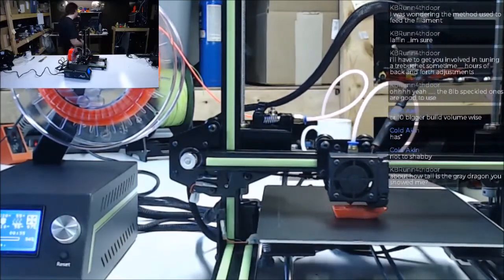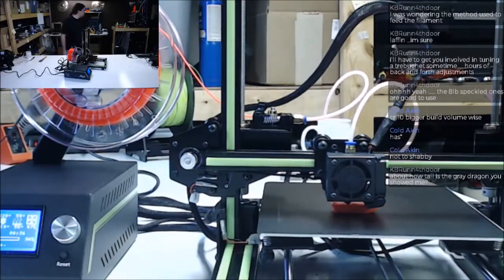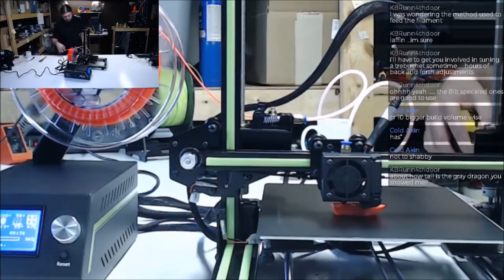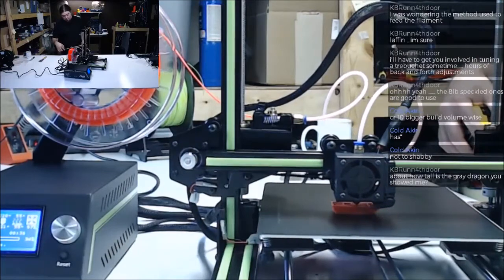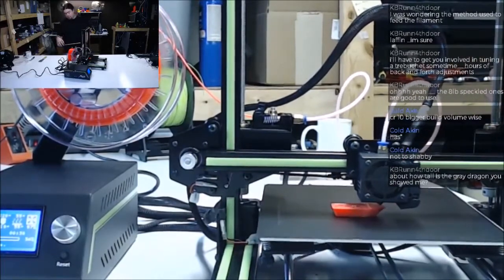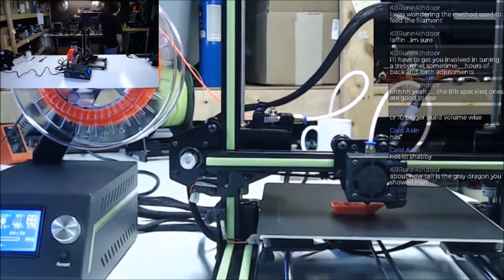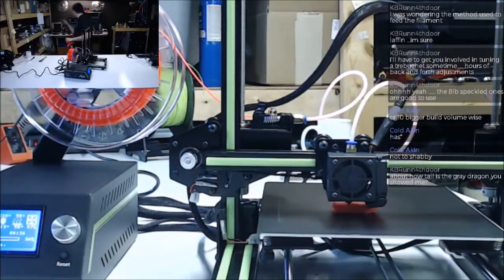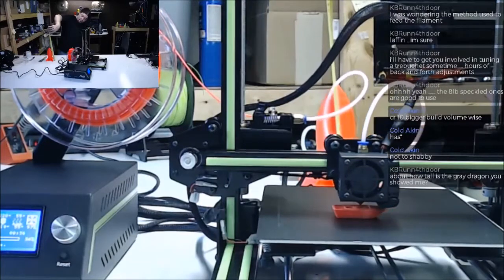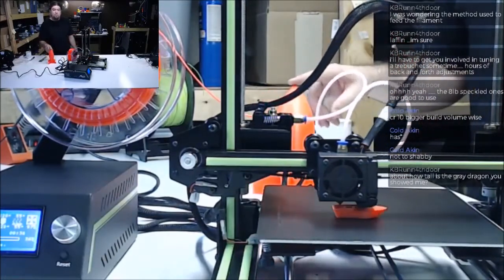About how tall is that gray dragon? Is it down here? That thing is pretty good size. I don't know. It's probably almost 8 inches tall, I would guess. About 190 millimeters. It was printed on that printer there, and it's got a max of 200, I believe, height. 210 maybe. But like this rocket, this is 200. So this is a pretty common maximum for a standard.